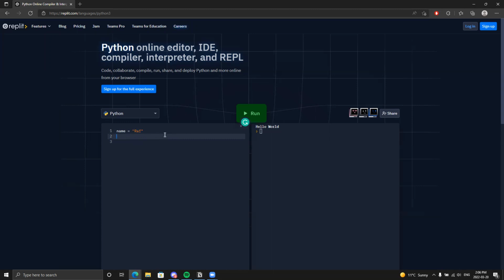So let's think about it for a second. What would happen if I call out name? What would happen if I print name out? When we output name, it would output wrap. Why? Because wrap is now equal to name, right? When you have algebra, when you have math, you will see variables and how variables work in algebra or in math. It works exactly like that.